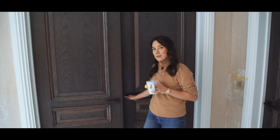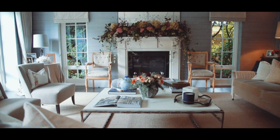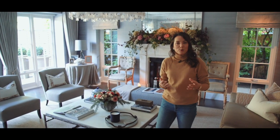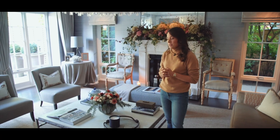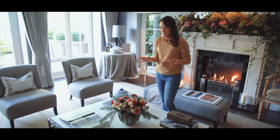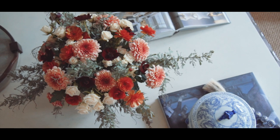Let's get out of the builder's dust and come into my living room where we can enjoy some nice autumnal styling. When everyone thinks of autumn styling, particularly on YouTube, you think really cliché pumpkins, cinnamon sticks, broomsticks — I'm not into any of that. I like a very subtle autumnal feel in my house. On Monday I had such a great day with Celeste — she's so talented and I just let her loose. I feel like whenever you work with a creative who's very talented, you shouldn't restrict them too much with a brief. I just said to her: make it autumnal, make it beautiful. And this is what she's done.